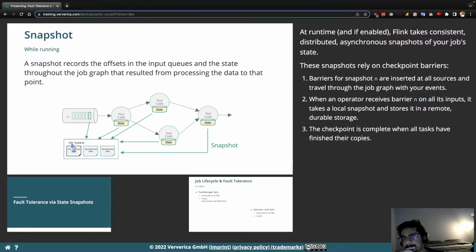So the offset of what message we still, I guess, have to process or is processing, and the state throughout the job graph that resulted from processing the data to that point.